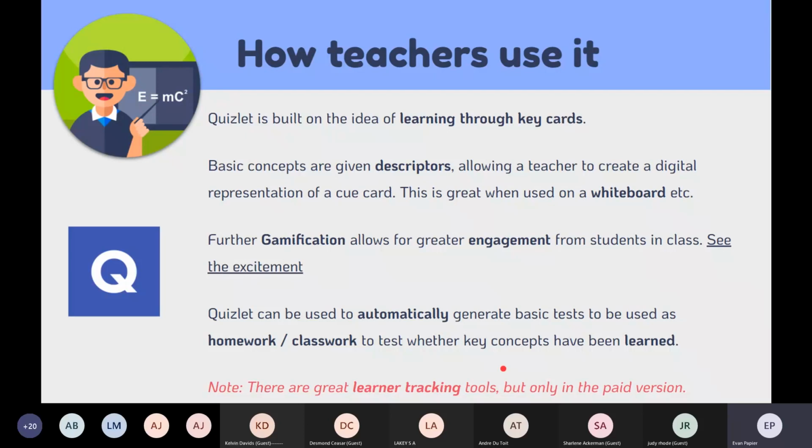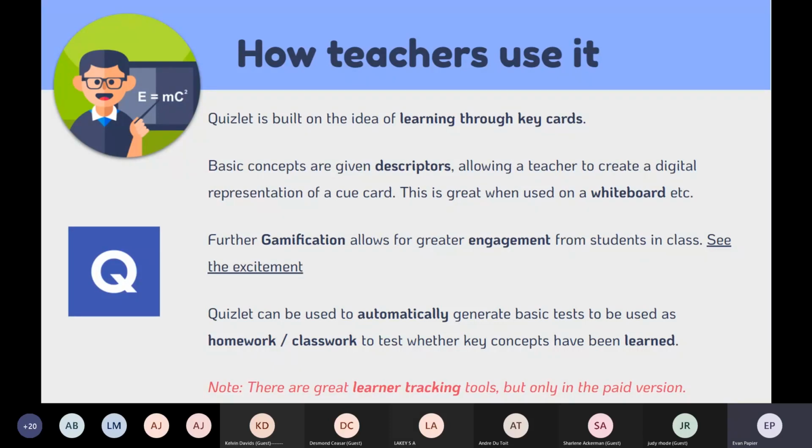So if you are really interested in tracking your learners' progress, then you will have to use the paid version and track their progress through that. But in the free version that we are going to talk about today, you don't have that option.